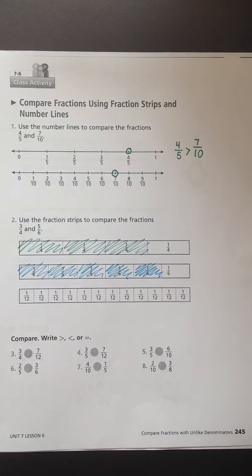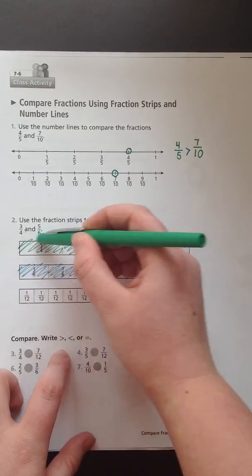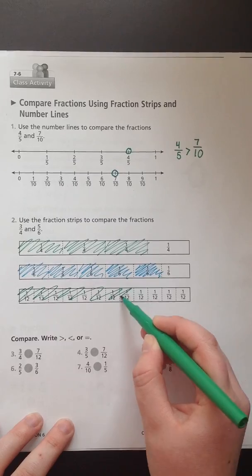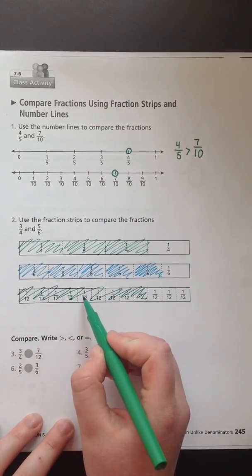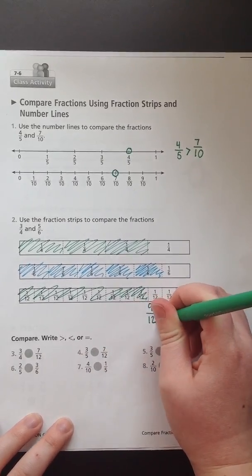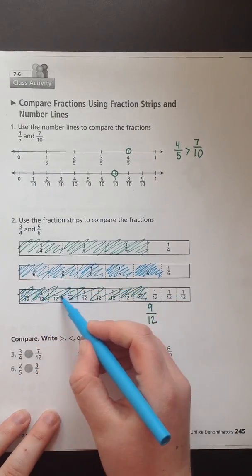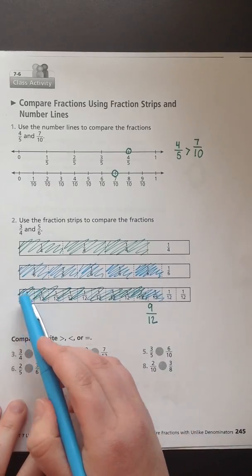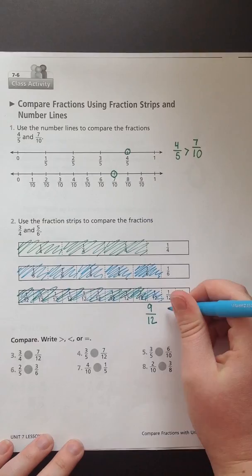However, let's split them both into 12ths. If I want to make this one transfer down onto this 12ths bar here, I would color in all the way up to that line, because then it matches up. So then I have 1, 2, 3, 4, 5, 6, 7, 8, 9 out of 12. And then if I wanted to color in the blue, it would have gone all the way up to right there. In blue, I have 1, 2, 3, 4, 5, 6, 7, 8, 9, 10 12ths.